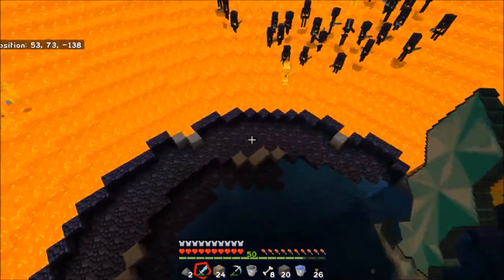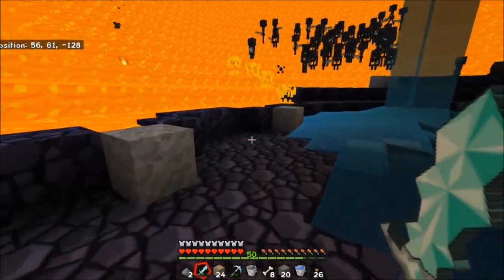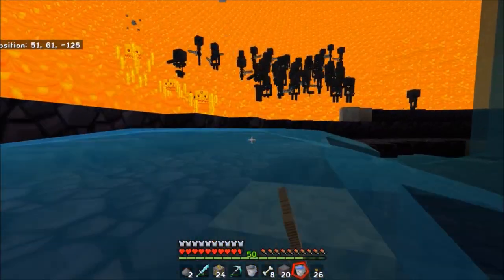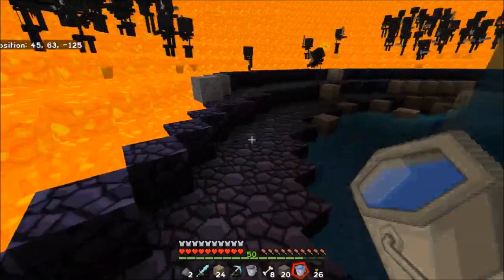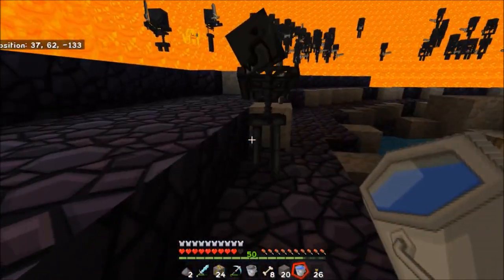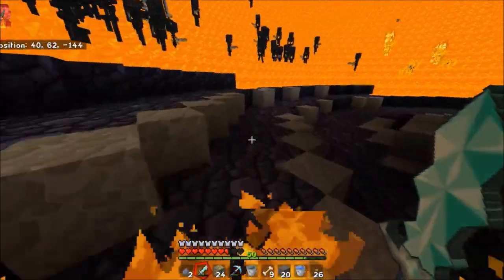Okay, here we go. Bam. So this group right here was laughing at me. I'm going to go ahead and just do this real quick. Let's put some water right there. Get it back. That was a nice one. Got a lot to take care of. Right here. Take it back. And then run.